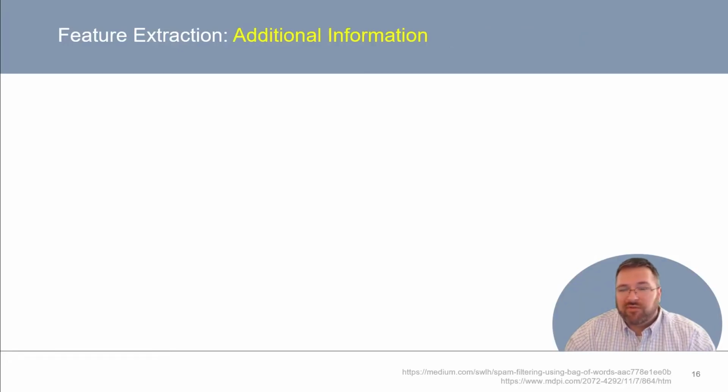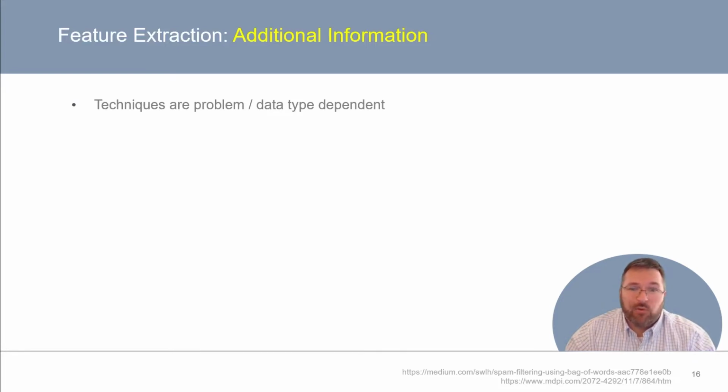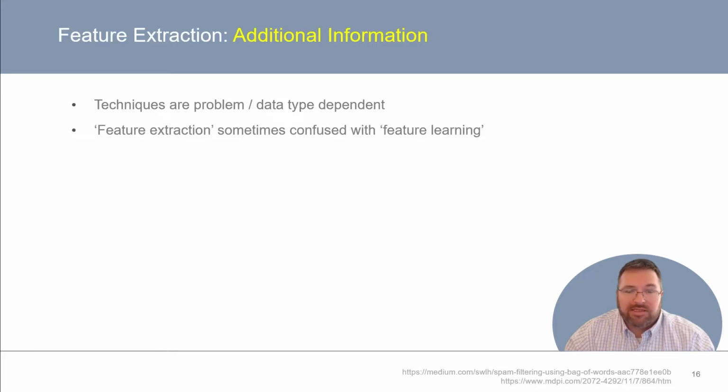A few more bits of information regarding feature extraction. First, there are a variety of feature extraction techniques out there, and they tend to be problem or data type dependent. Second, the term feature extraction is sometimes confused with the term feature learning, which we'll discuss further when we get to feature processing in the next video. And lastly, let's take a look at some other examples of feature extraction techniques.